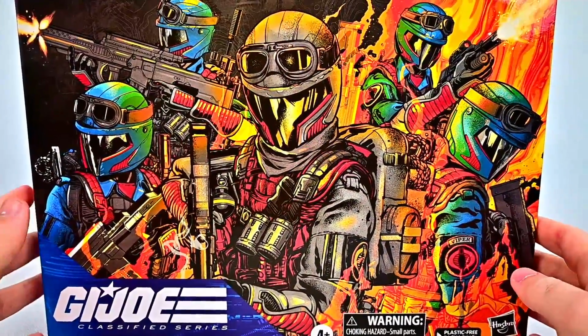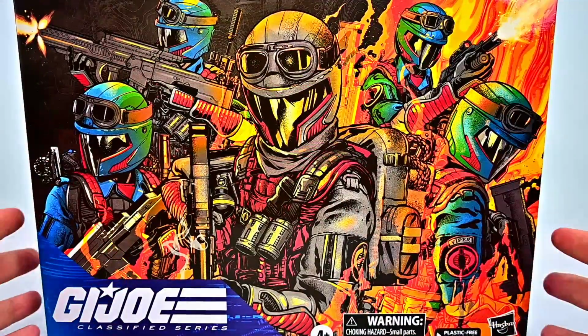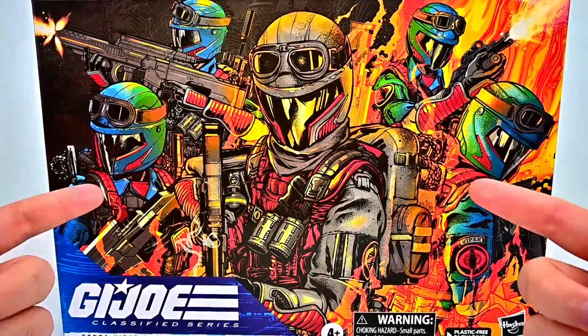So this is a pretty cool pack that I'm excited to check out. Of course, they're going to be 3 of the exact same figures, just with different looks. So I'll have to look at those and then we'll compare them to the other Cobra Vipers we've had in the past. So we'll take a look at all this stuff, but let me get these open and out of the box and we'll take a look at them together.